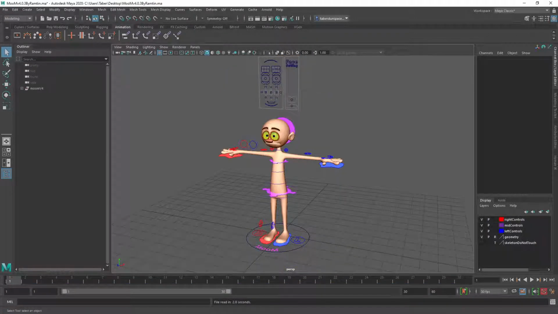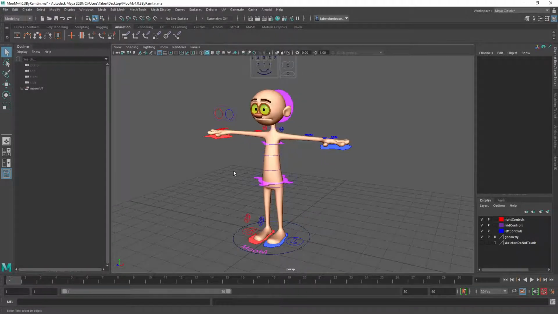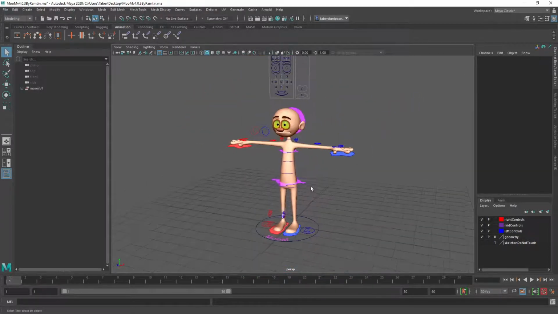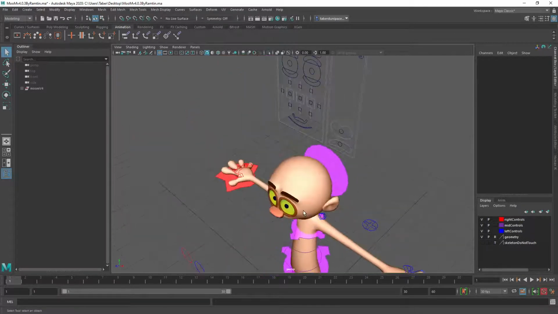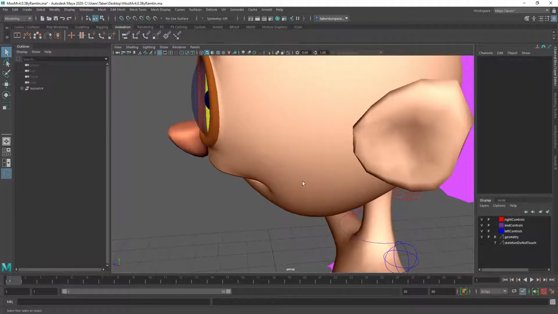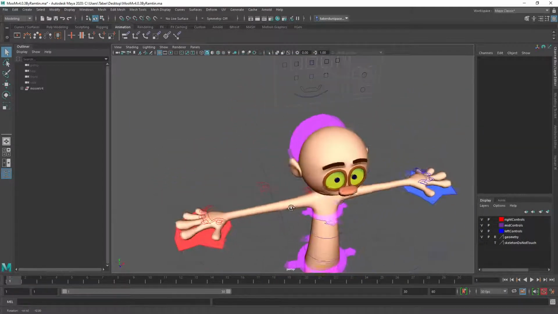He works properly. By the way, there's errors that are popping up every time I'm opening these because they're old and had like mental ray nodes. Just close those. They don't mean anything. This guy's name is MooM, M-O-O-M. And he looks weird. He is weird, but he works just like the other two. And he's got some cool, squashy, stretchy facial stuff going on. His eyes, the weirdest part of him, I think, is that his eyes are concave. Right? His pupils are inside this pocket with like this lens on the outside, which makes it a little bit strange posing his eyes sometimes.